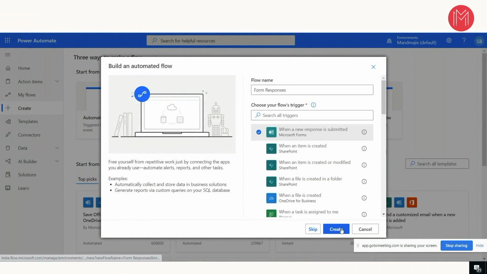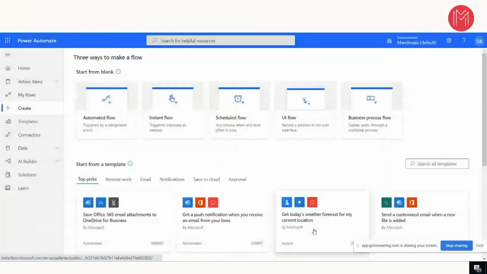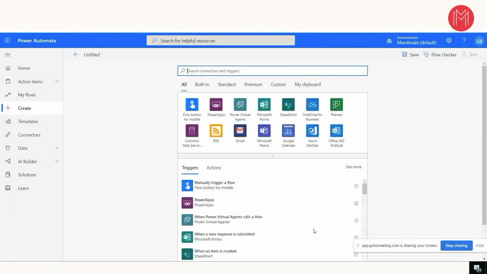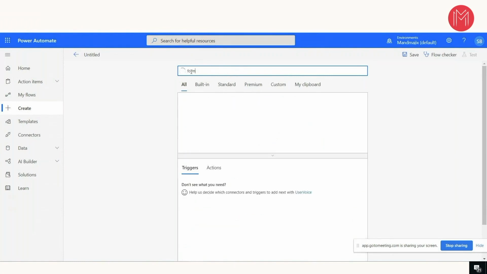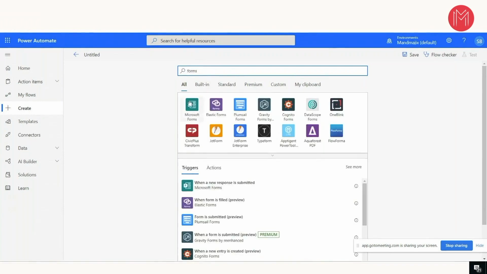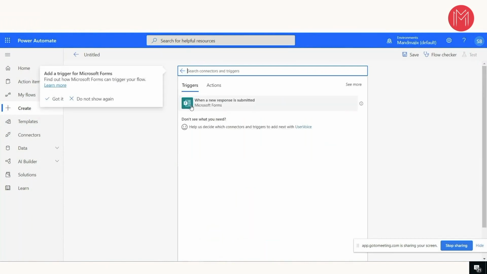Then click on Create. Again, you don't necessarily need to select this. You can always skip this part as well. You can directly build everything from scratch. I will also show you that. So here you have to select the connector. Your first connector is always Microsoft Forms, because that's where you want to track your responses. I can select this directly, or if you do not find your required apps in this particular box, you can always search for Forms and then press Enter. The moment you press Enter, it will show you at the top. Click on that, and it will show you all its relevant triggers.